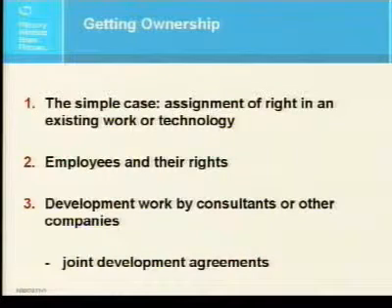So these are the different situations that you might run into if you have intellectual property rights. It's really easy if you have an existing work. All you have to do is get an assignment of the right to that work, and the materials I provided have a one-page assignment that shows you basically what you need. You just have to tell what the work is or what the property is and who owns it, and say that they're selling it to somebody else. And if you get a written agreement that says that, it does pretty much everything you need to do.